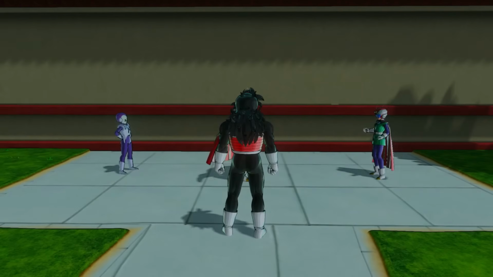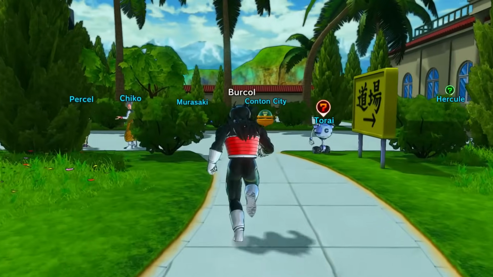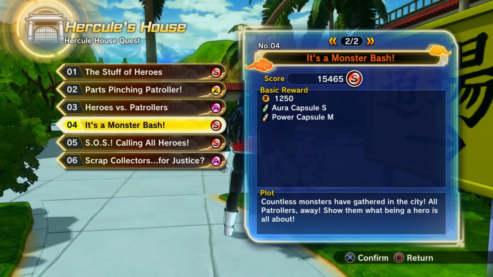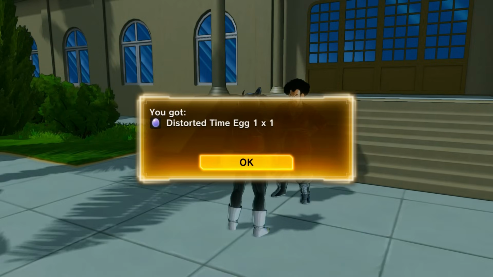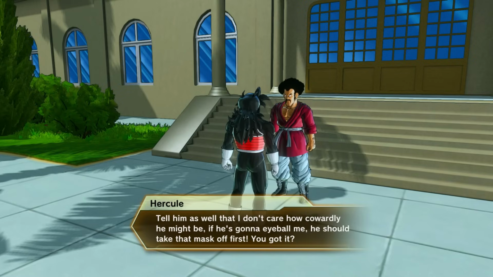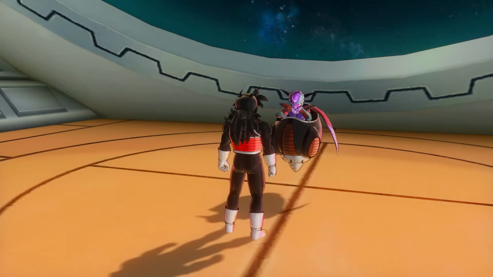For the next time egg, go to Hercule's house, the Hercule's house time rift, and talk to the Great Saiyaman. Should be on the right immediately after you load into Hercule's house. There'll be Jacko, Great Saiyaman 1 and Great Saiyaman 2. Oh, I wonder who they possibly could be. I hope one day we find out. What am I saying? Yeah, talk to them, and I believe there's only 6 missions you have to do. Clear them, then go and talk to Hercule, and he will then give you the distorted time egg.